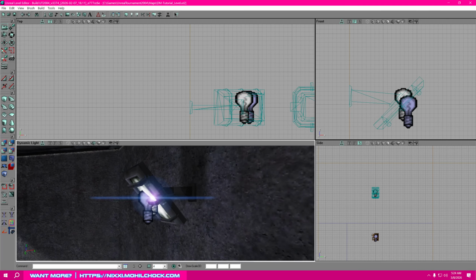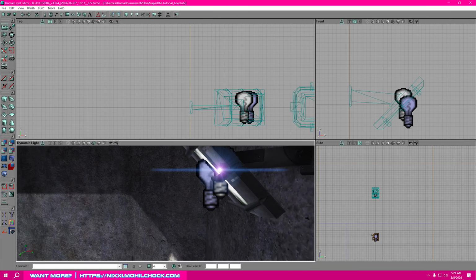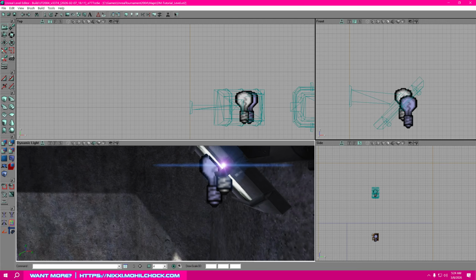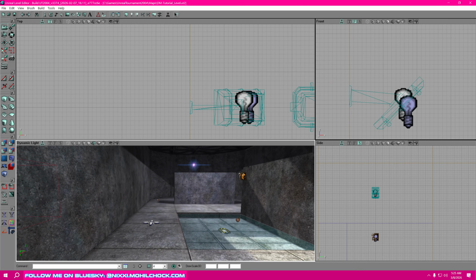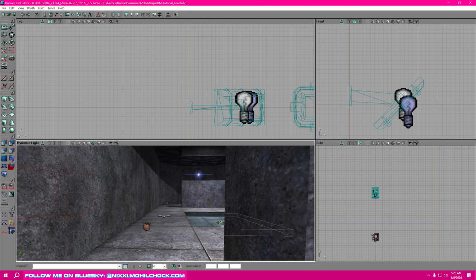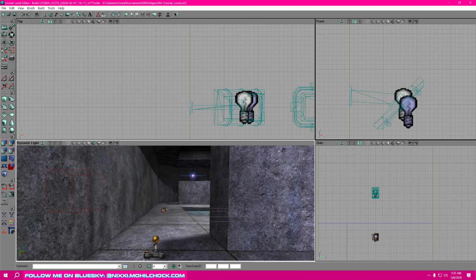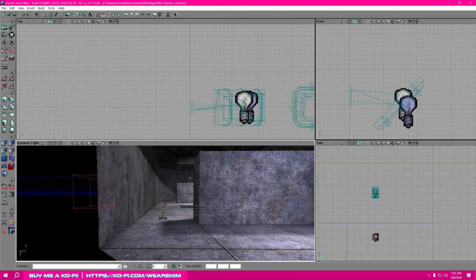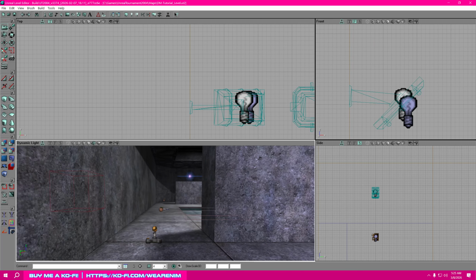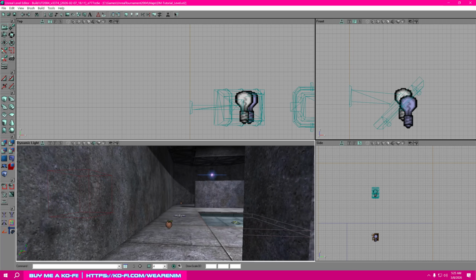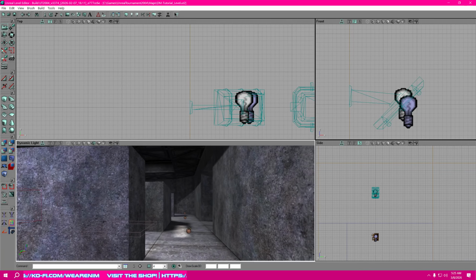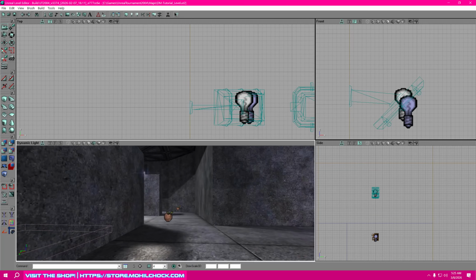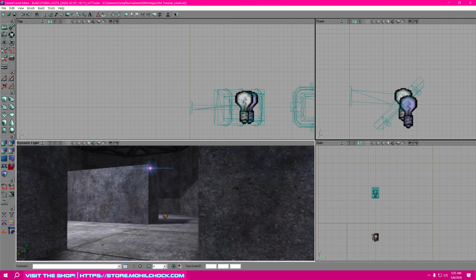Keep in mind, the vast majority of people will probably not get anywhere near this close to it to inspect it. But we can see our lens flare from all the way back here, even if we go up against the wall, and as soon as we exit the level, it disappears. We should be able to see this from practically everywhere in the map now. As long as we can get line of sight to it, it's going to show up.